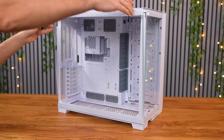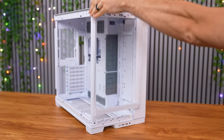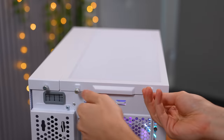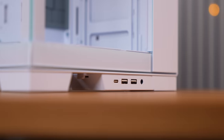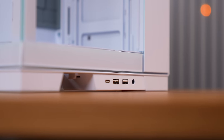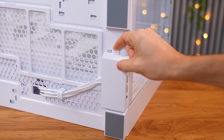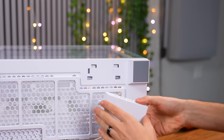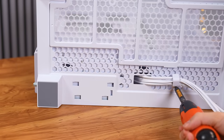I love that they went with a tool-less design for the side panels. No thumb screws are needed for any of the tempered glass panels, including the rear mesh panel. However, the top two panels will require you to twist off a few thumb screws in order to slide them off. Just like the O11 Vision, you can reposition the I/O ports to any of the three sides underneath the case. This time, you don't need to remove any screws — just release the tab, slide it out, and reverse the process to install it in another location. You can also reposition the included cable clip accordingly.